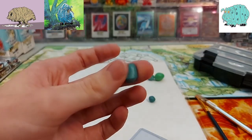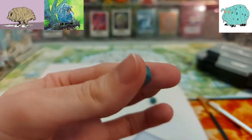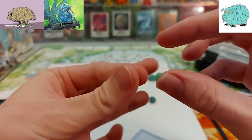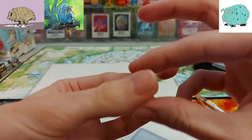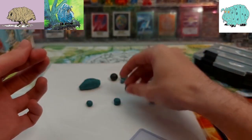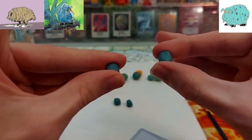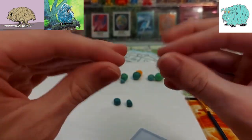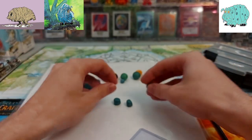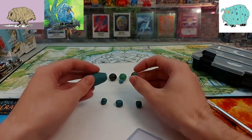So roll, make a nice little stubby log, and then squish. Roll a little more to create the form. You can just keep doing this. Roll, squish, roll. And it should create a nice little stub of a leg. Let's see if we can do two at a time. Then we have four legs. You can see this one is a bit large, but we will attach his legs on.